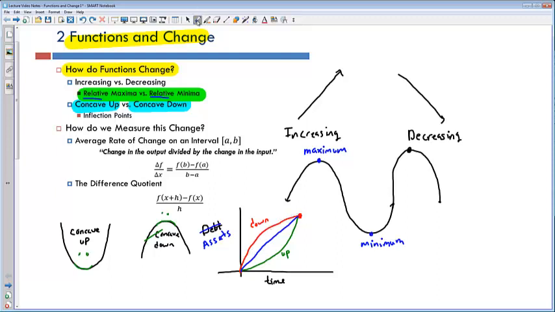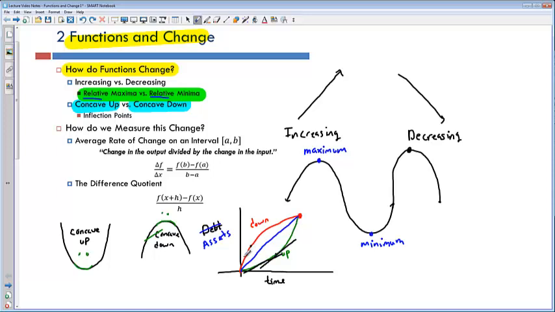All right, so again, just to review, the way we try to understand concave up is when a function's smiling, versus concave down, when it's frowning. We'll learn later on that you can rephrase these in terms of increasing and decreasing. If you look at this concave up, we'll talk about what's called the average rate of change, but you can see that the rate of change along that point and the rate of change along that point are different, and it's actually increasing. So when the rate of change increases, you get concave up.